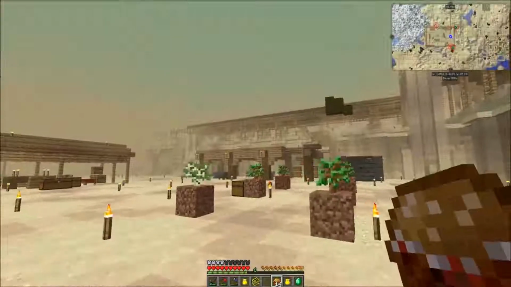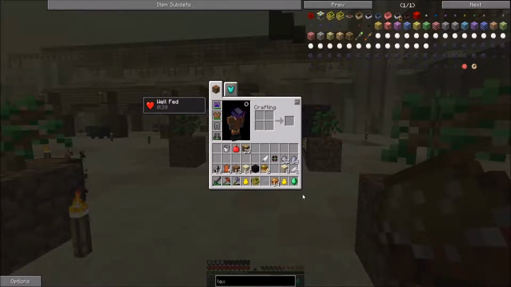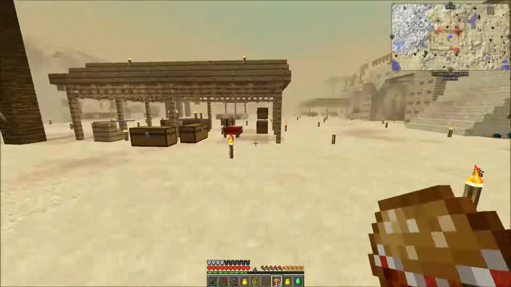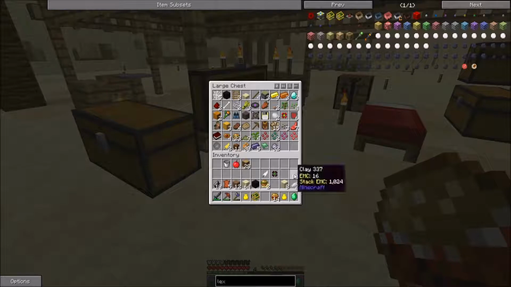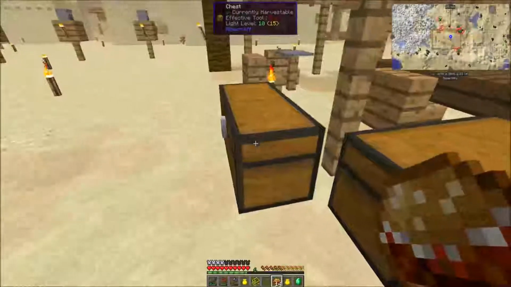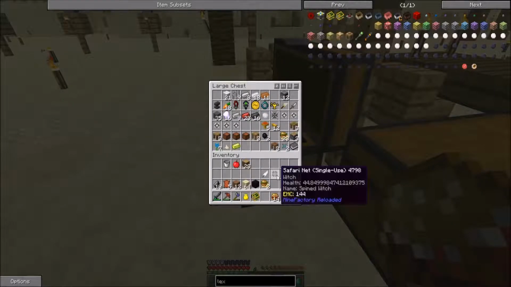So yeah, first off, let's do some stuff with smelters. Let's see, what do we got going on here in our inventory? Let's clean all this out. Oh, so we got all of these safari nets, and it says a spined witch.